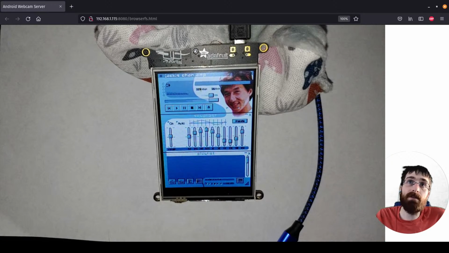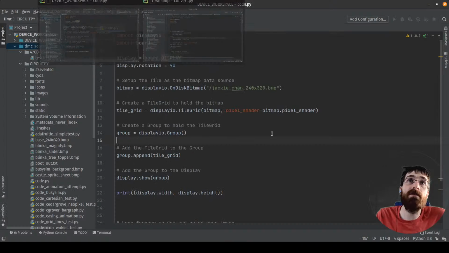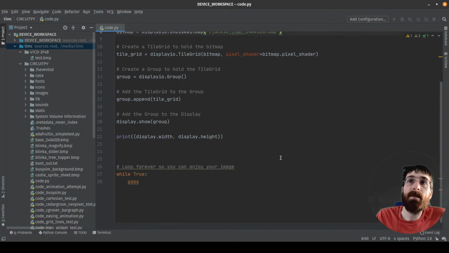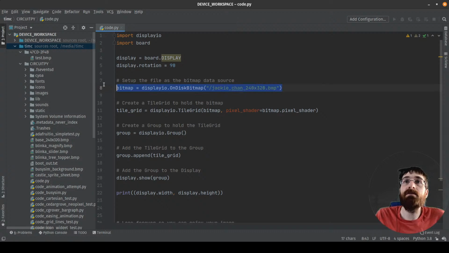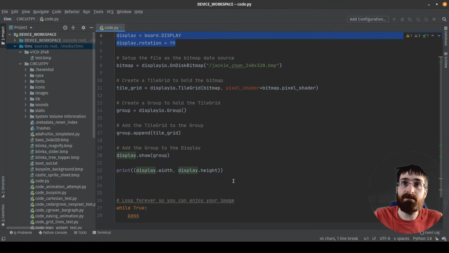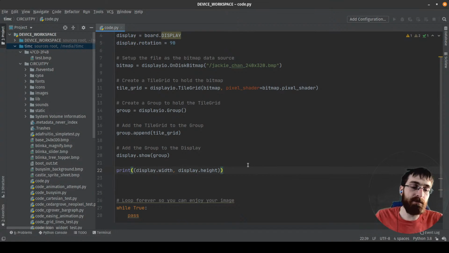So right now I'm going to start putting some text in the display.io script. We have CodePy right now. It's just running the on-disk bitmap example, basically, just loading the on-disk bitmap. The one other kind of trick to it right now is we've turned the display 90 degrees. I don't know, looks like we're printing these. We probably don't really need it.